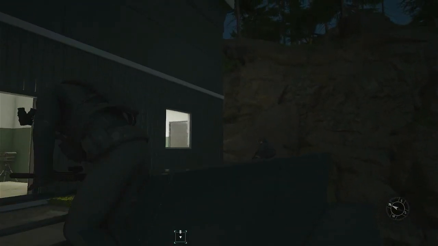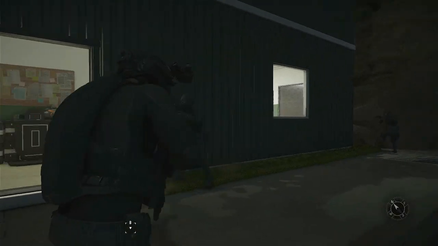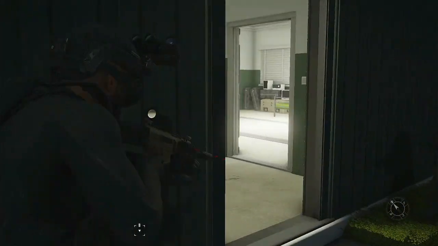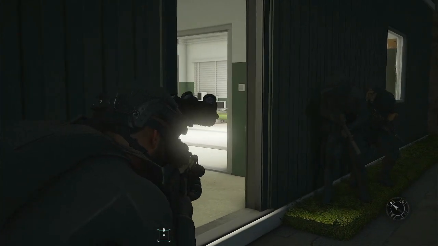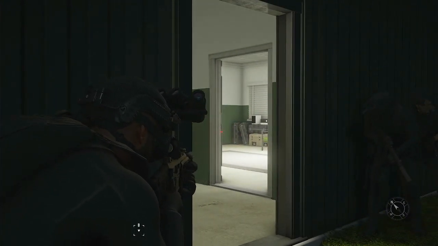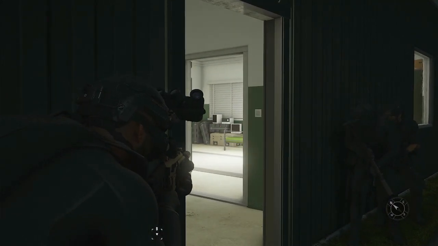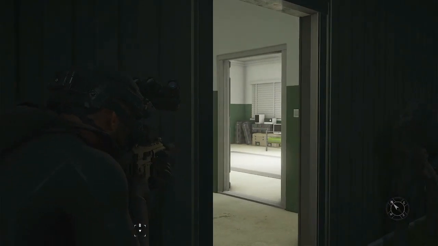Give us cover while we move up. Check, cover. On, checking right real quick. Right clear. On your six. Check, get ready to breach. Got a door to the right as you go in. Got a door to the left. Looks like a computer room of some type.